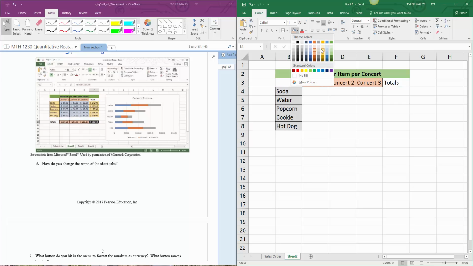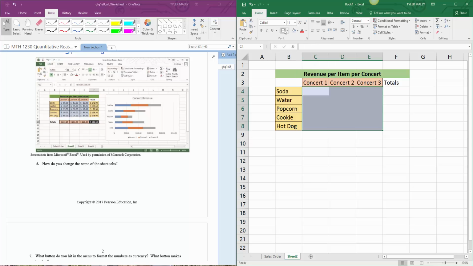Whoops, no, this is more of this color. And then all of this is a light blue, maybe like that, with borders.